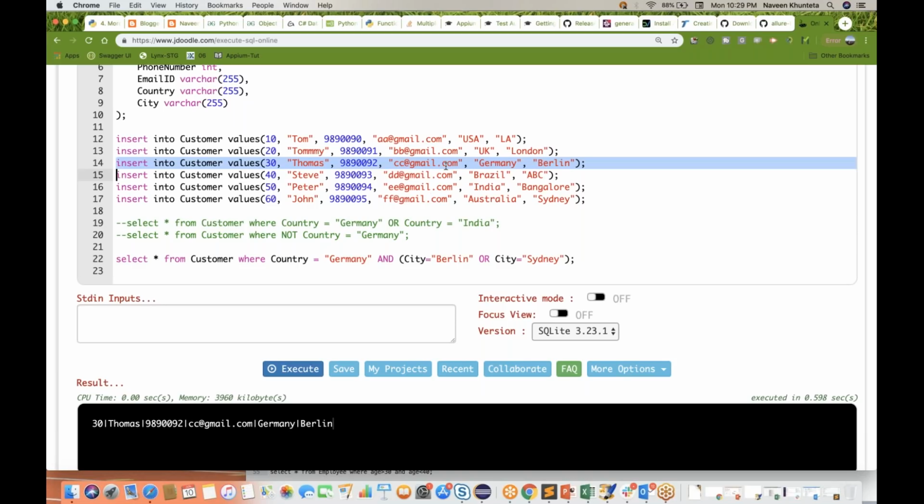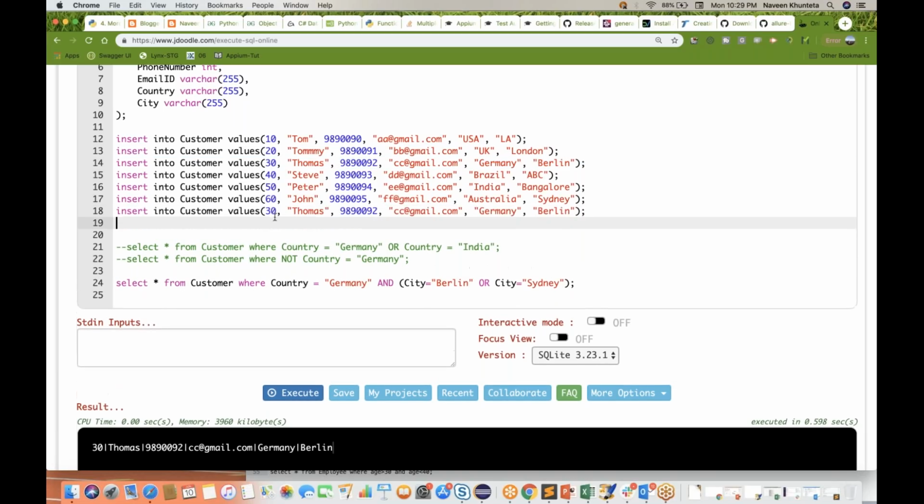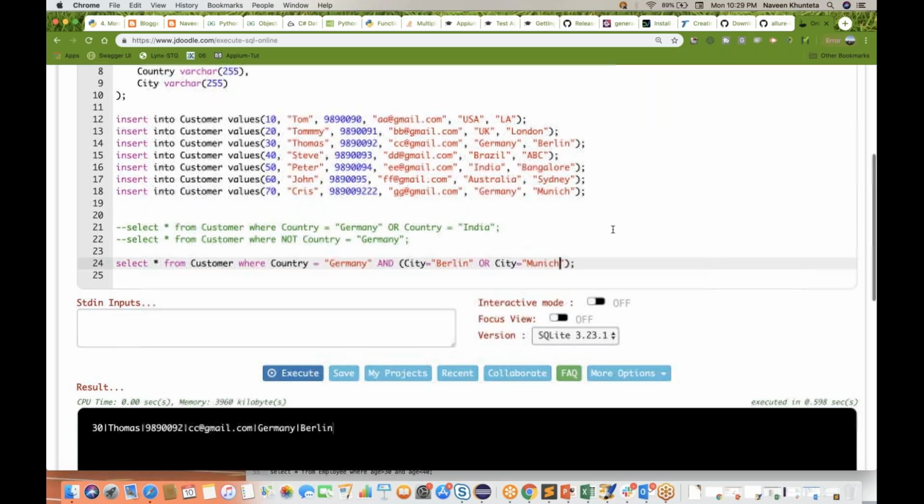So let's do one thing. I'll create one more entry with Germany, and let's see, this is 70, and the email is something like ff or maybe gg.com, Germany, and this guy is from Munich. Okay, and I'll simply write city is equal to Berlin or city is equal to Munich, and let's see what happens.